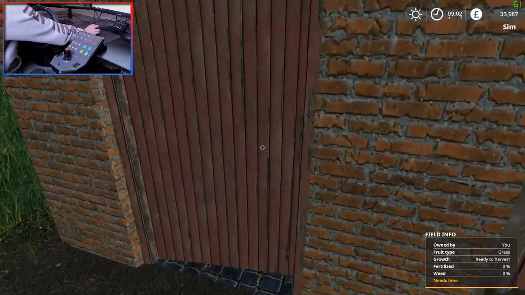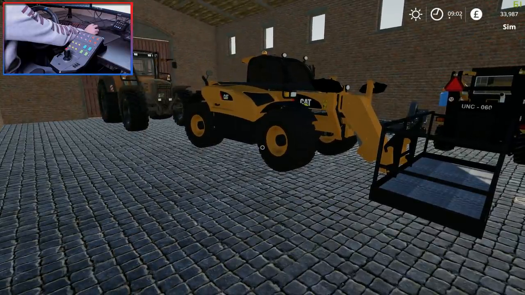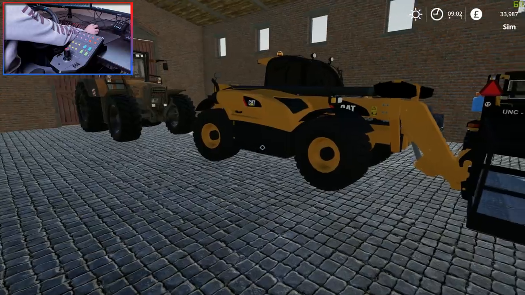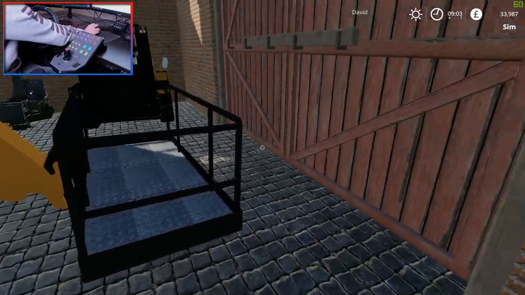So there's not going to be too much wheel cam today. It's only going to be for the first bit while we're driving around because we're going to be using a lot of joysticks and stuff. Maybe a bit of keyboard and mouse. So we've rented this cat. This is not ours, we've rented this. You can see we've got the bucket here. This will become very apparent what that's for pretty soon.